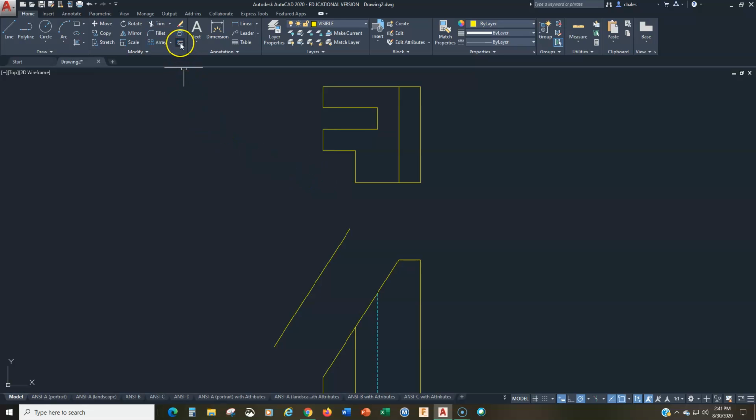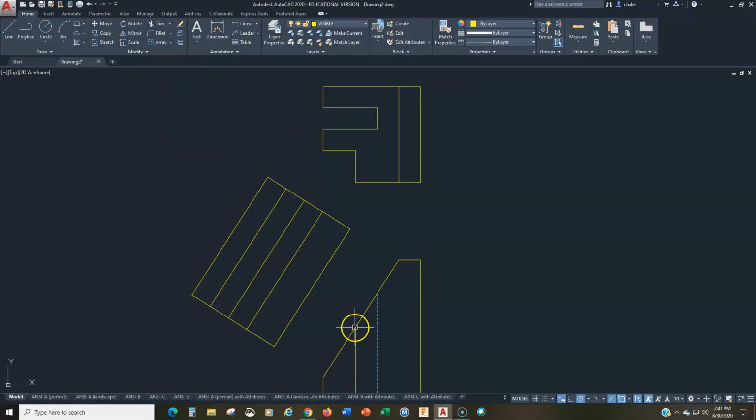So again, with offset, watch how we do this. Offset, I'm going to pick that point and that point. I get that distance put in, and then I offset it right there. Okay. So I can do that again. I want to offset here to here, that distance. There, I know it's repeated there, and I know it's repeated there, all right? So now I can kind of start to get this. This is where you kind of have to play the game of drawing a little bit, trimming a little bit, so that you're not totally confused.